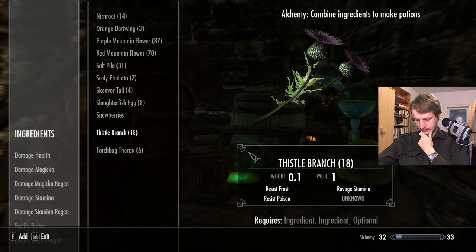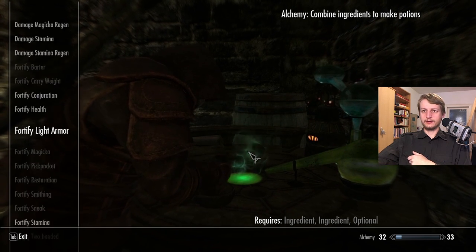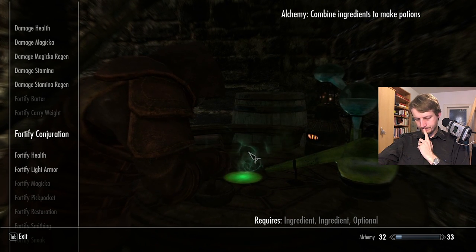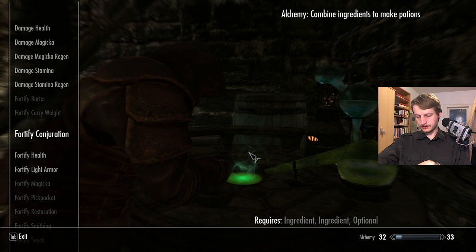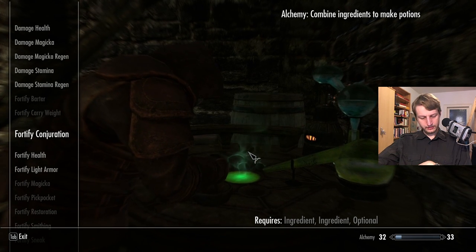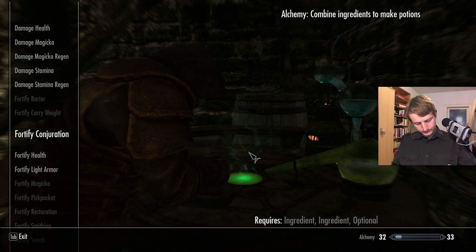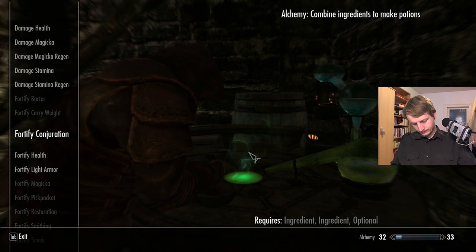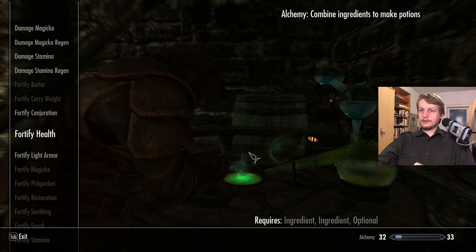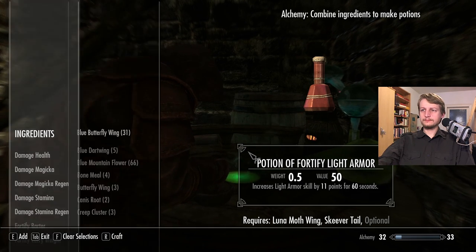I don't think I have anything like that. Fortify pickpocket. Can't do it. Okay. Was it in Nordic Barnacle or was it in...? I only have written it to the slaughterfish egg and not to the other ingredient. It must have been the Nordic Barnacle, and not the Luna Moth Wing. Fortify light armor. Okay, let's try something.